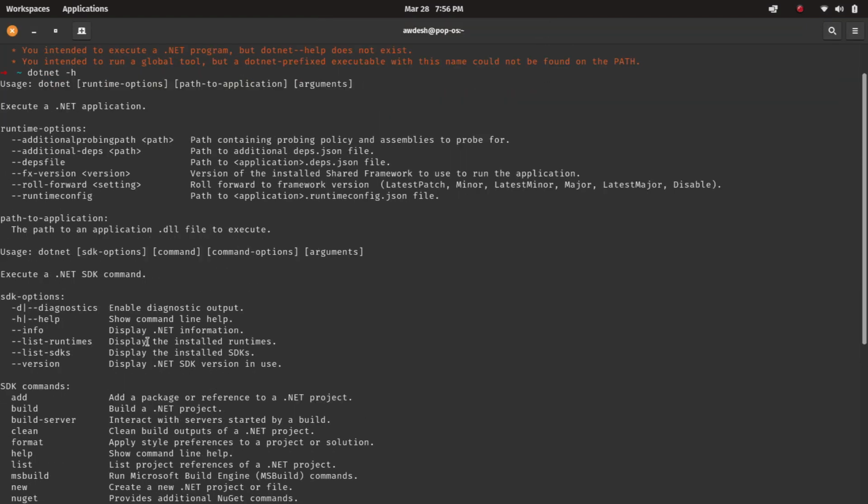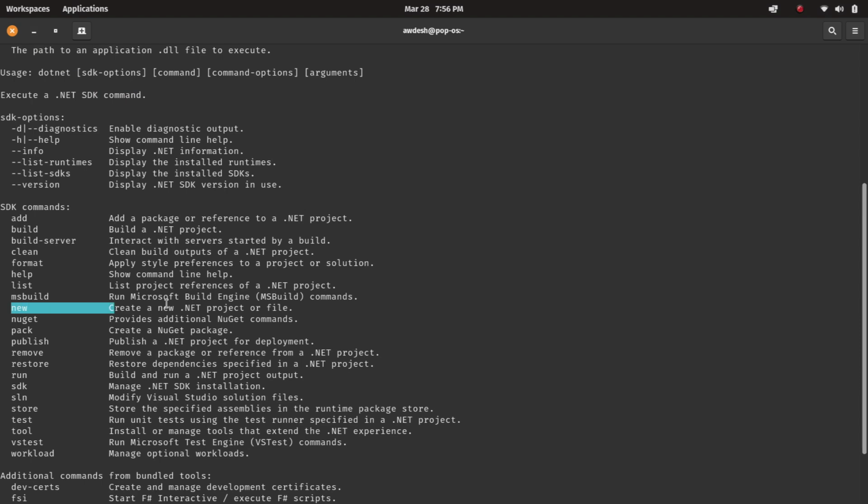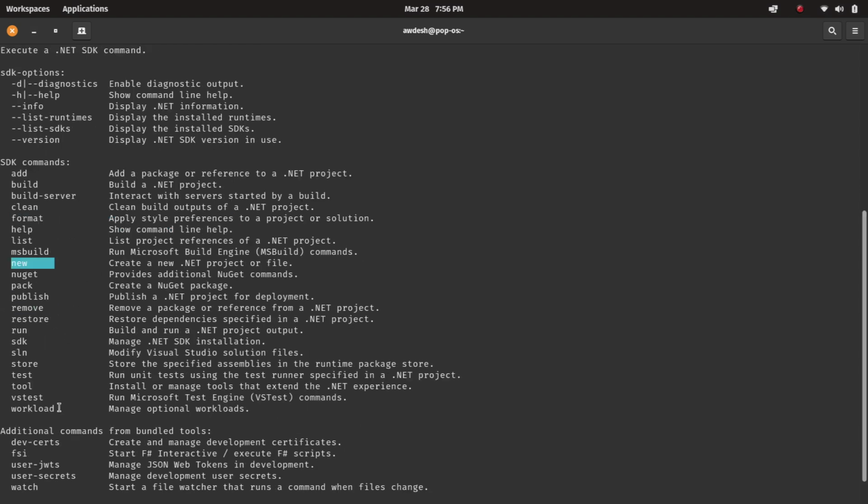There is a new command to create a new project. There is an add command to add NuGet packages. Just like in Java we add a new dependency under the POM, we can add NuGet packages here. We can create a new project, we can create a new test project.